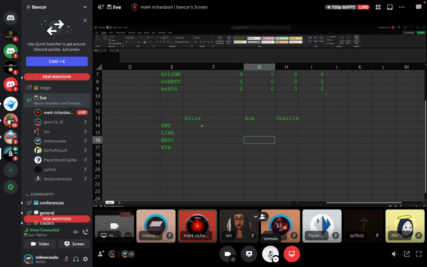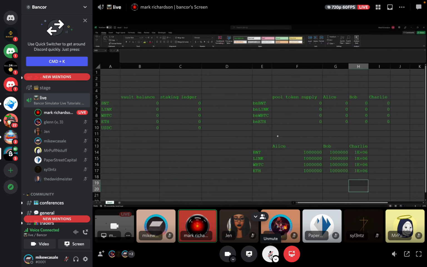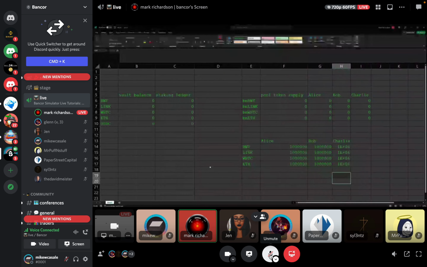But they will have certain balances of other things. I discussed with Mike previously that we're going to let each of these users have 1 million tokens apiece for each of the tokens we are using today. But I want to zoom out and show you what these objects look like and what they're going to do.